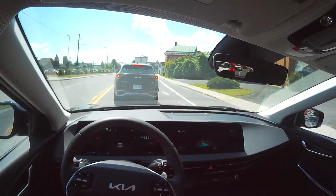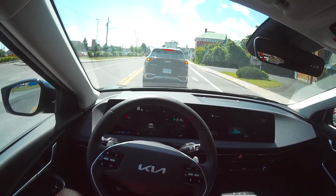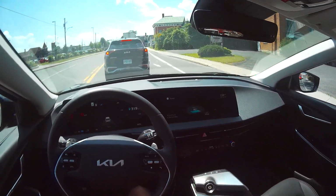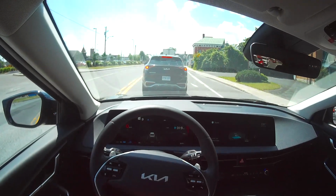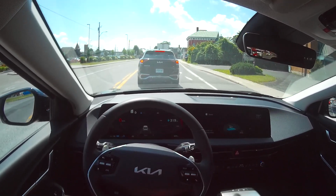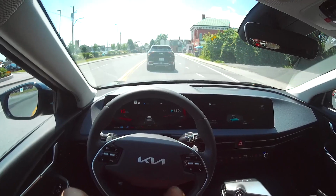So if you have the cash to do it, I would definitely recommend going with an all-wheel drive long range. If not, then the next step down is probably a rear wheel drive long range. You really want to get your range, especially if you live in a climate where it's constantly snowing, or I feel like 6 months out of the year here it's constantly going like that. So you really have to look at where you live and how cold it really gets, because you are going to lose a little bit of range. Again, I haven't driven this car in the winter, so I don't know exactly how much, but you will definitely lose some range.